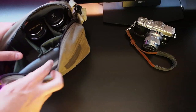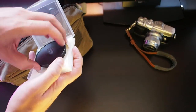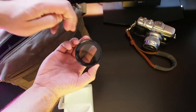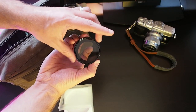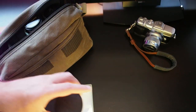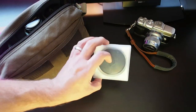Before I get too far into the lenses, I'll show you this little front slot. I've got a filter. This is the only filter I've got right now, which is a polarizing filter. That goes onto the front of a lens, and as you rotate it, you can adjust the polarization. It doesn't look like that's actually changed anything here on the camera. But the polarizer is really nice if I'm out shooting in bright sunlight, and a lot of times bright sunlight directly on things, or even in the sky, can create really harsh contrasts. This is nice to break out in those events.